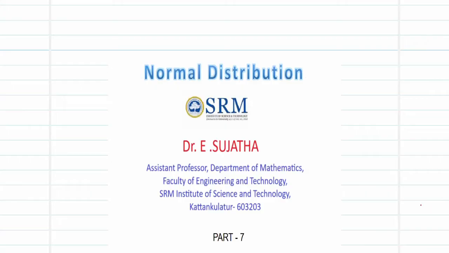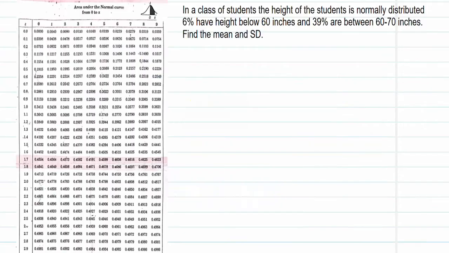We have been seeing the over-under type of problem where the mean and standard deviation are unknown to us. So using the given percentage of the data which is available, we will be able to estimate the value of Z, using which the unknown quantities, mean and standard deviation, can be estimated. We will move on to the third type of problem over here.